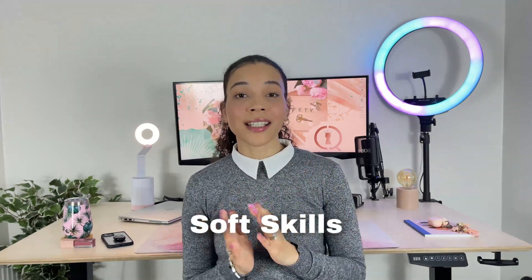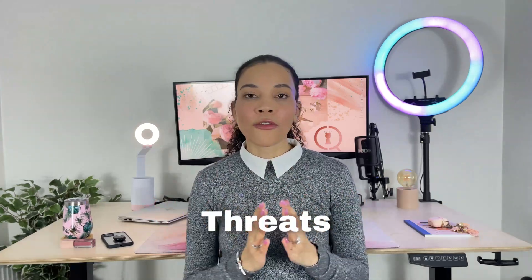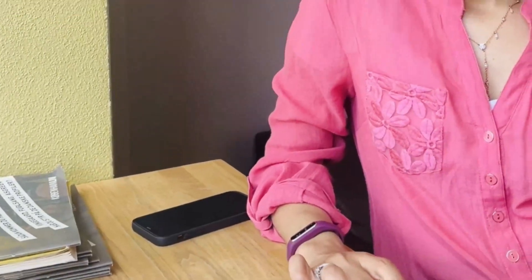For this next section we're going to move to some of the softer skills that are absolutely critical for you to be successful as a cybersecurity analyst. First up is analytical skills. You need to be really good at analyzing data — analyzing data for potential threats, for abnormal behavior, and more. You should be able to identify possible threats in the data you are analyzing, and this information will ultimately result in you making a more informed decision on the action that needs to be taken.